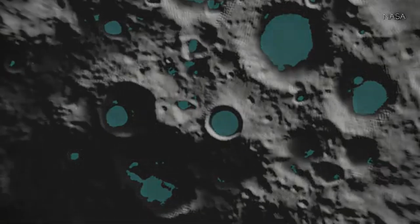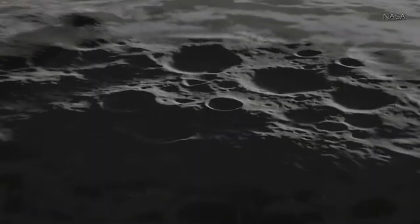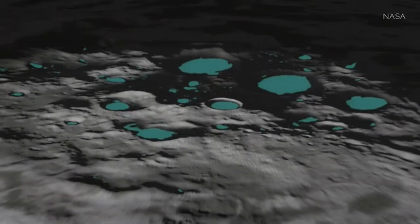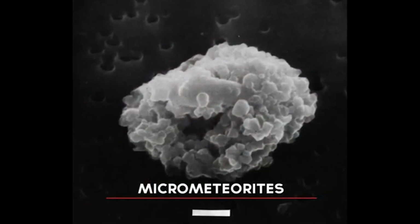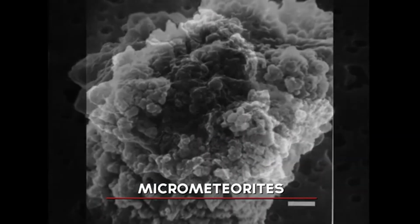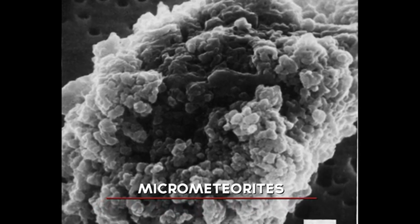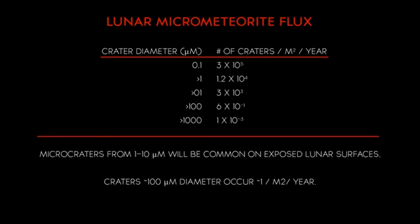The permanently shadowed areas on the moon never see the sun and probably have not seen the sun for hundreds of millions of years. Consequently, they are extremely cold, down to 50 to 70 degrees Kelvin. Another critical part of the lunar environment is micrometeorites. First, there's no atmosphere to impede the impact of all debris, so the velocity at which it's coming in from space around the moon is not attenuated at all as it is on the Earth. There's a variable flux. I'm not going to repeat all the numbers on the graph there, but basically the smaller the object, the more there are of them.